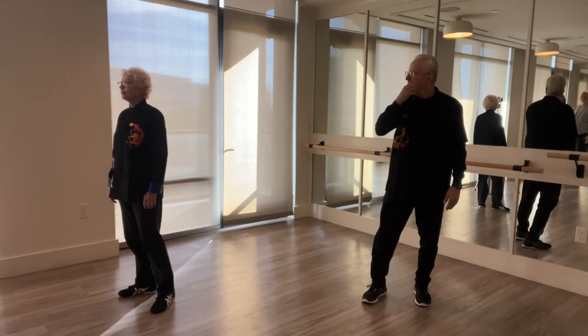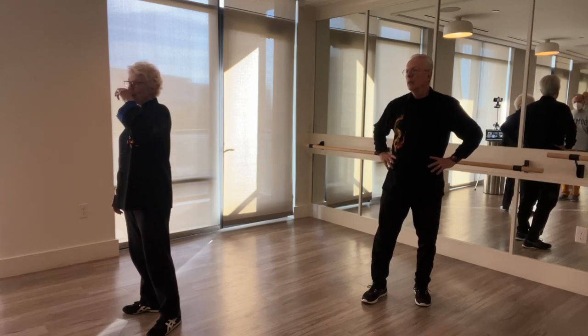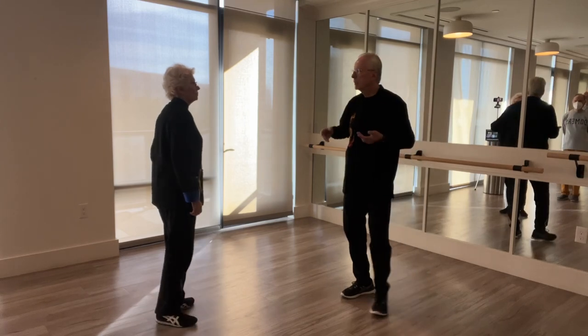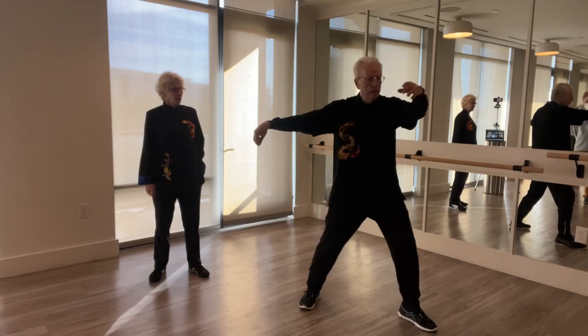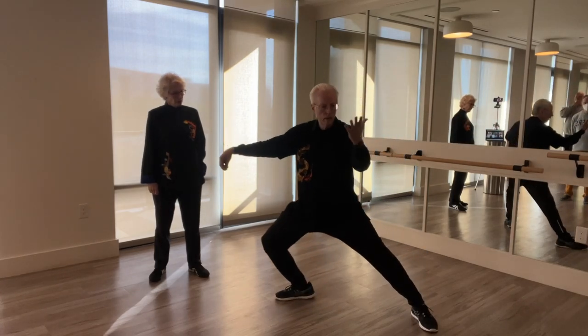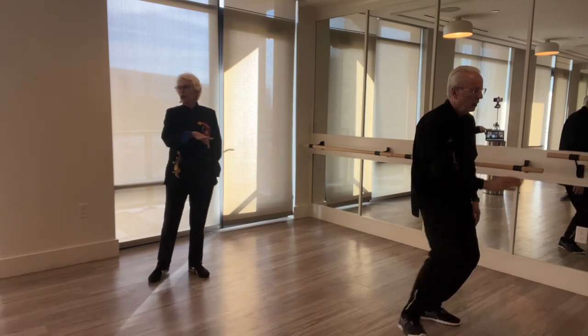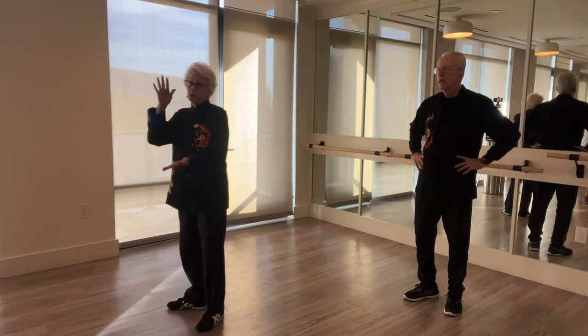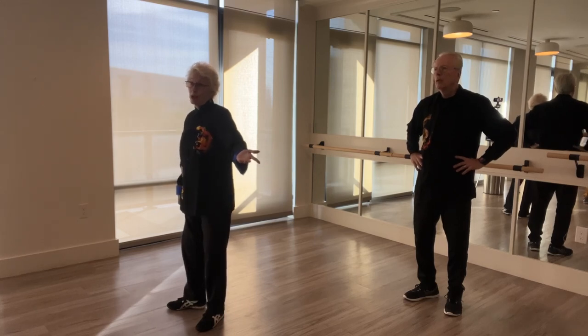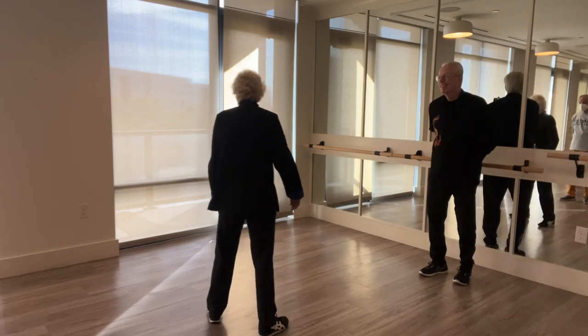Okay, and then the kicks. Questions about snake creeps down — everybody pretty much got it? Let me show it without the step-by-step, just as a smooth flow. You've come out — one of the things is to come in and relax, immediately start out. Only go down as far as comfortable. It's a smooth, continuous flow, which is what we're trying to do. You do not have to go down far. A lot of these masters — you've seen them — their butts on the floor, basically right on their heel. Well, that's not going to happen with this girl. No one tells me to heel.